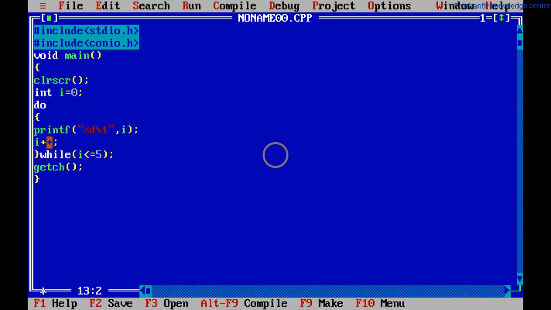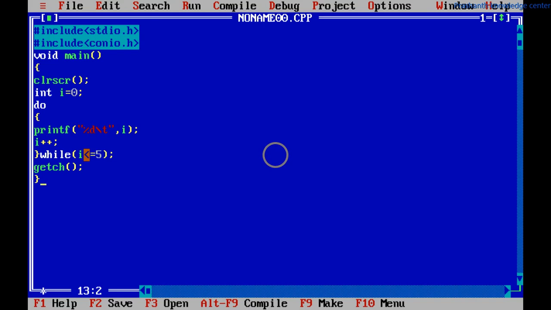Again it will increment and check the condition, until the i value equals 5. If the i value is incremented to 6, the loop will be terminated. Which means in this do while loop, the printf statement will be executed at least once. Here it will enter the loop, print, and then check the condition.